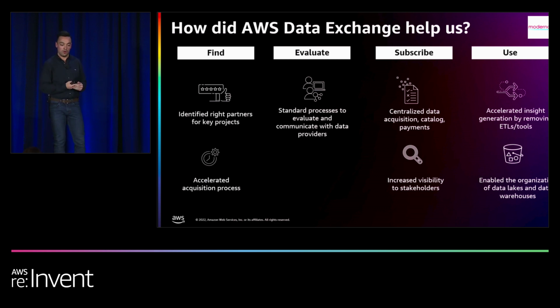That's how we decide it's going to go for the company. Of course, we know it's not going to fit the bill for 100% of the use cases, but we know this is the right way to go for all of our vendors. And actually, it even empowers us to onboard new vendors, people that don't even know that AWS Data Exchange existed. They don't even know the platform. So we are able to now talk to them, bring them on board, and now they can not only sell the data to Moderna, but they can sell the data to everybody else. So it's a big win for everybody involved in the process.